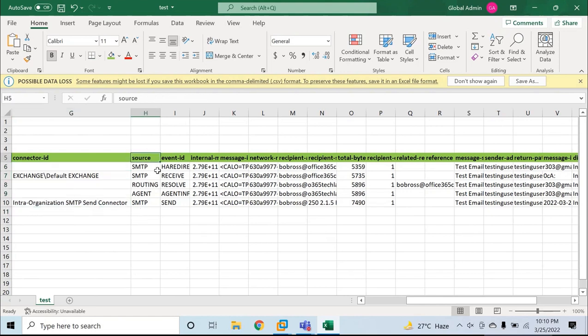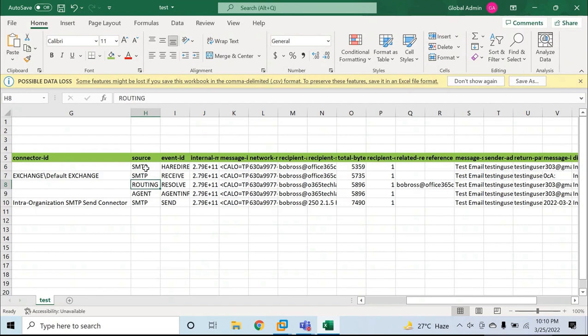Next is source. The source field will show you the components of the transport service that were responsible to process this email. Let's talk about these components one by one. The SMTP value indicates that the email was either sent through the SMTP send service or it was received by the SMTP receive service.